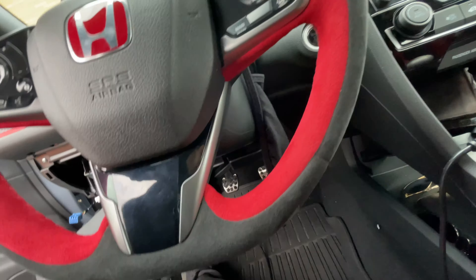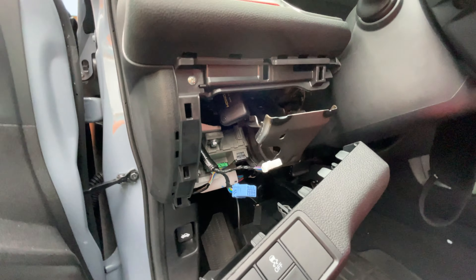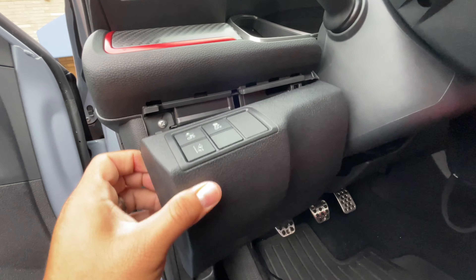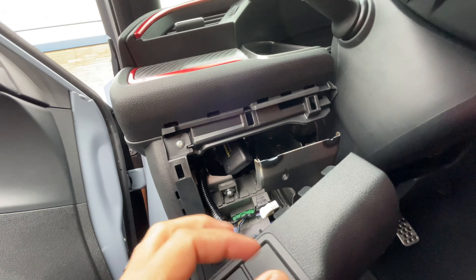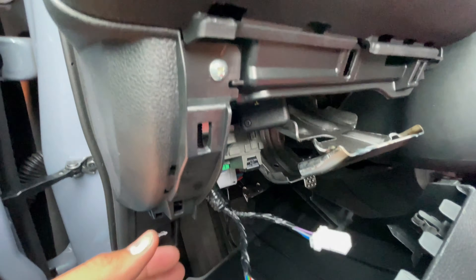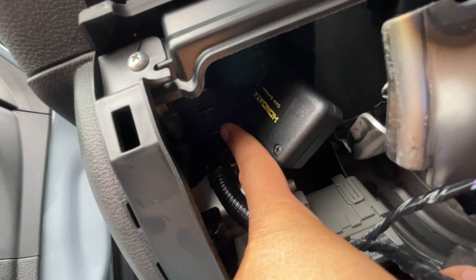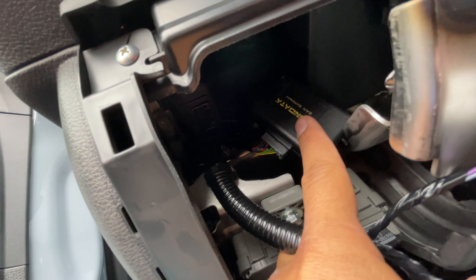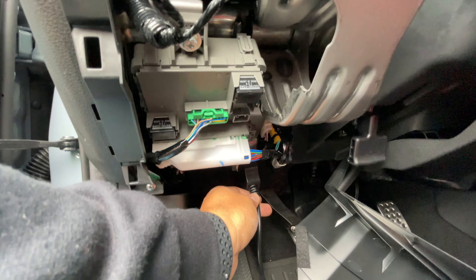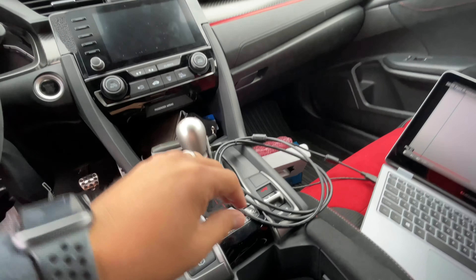Alright guys, for the jailbreak — this looks very simple from what I've done so far. All I did was take this panel off. There's a poof in the bottom, it comes right off. There are two little connectors here — you take this one off and you take this one off. And then there's another one right up here, it's just gray. I took that off and connected the Honda Outer CAN gateway. From there you're going to connect your Flash Pro to your OBD. Flash Pro is right there and it gets connected to your computer.